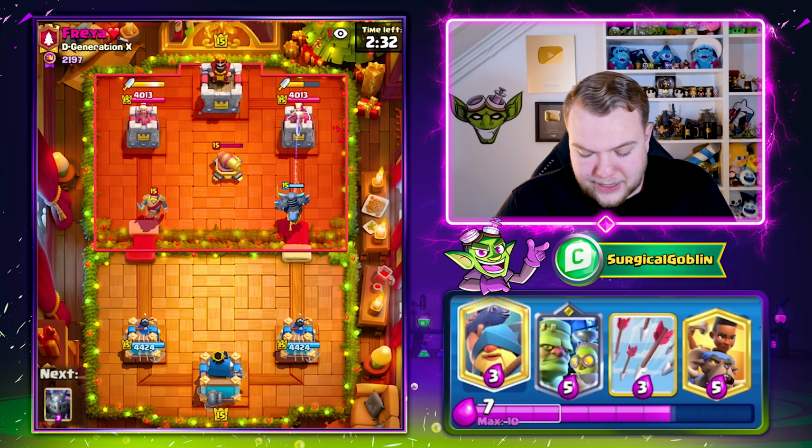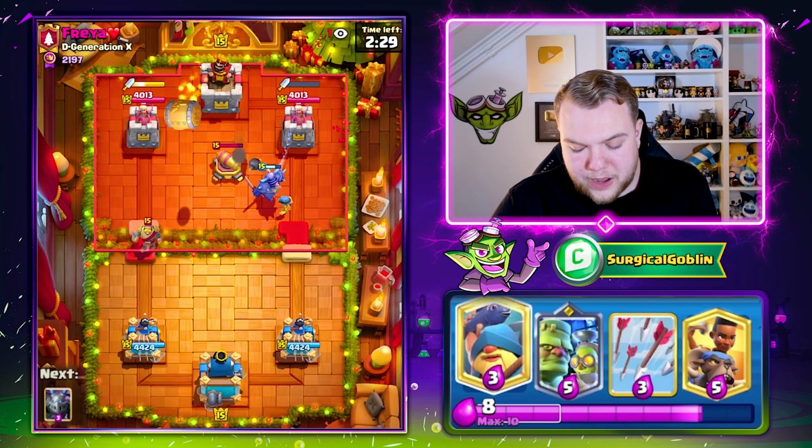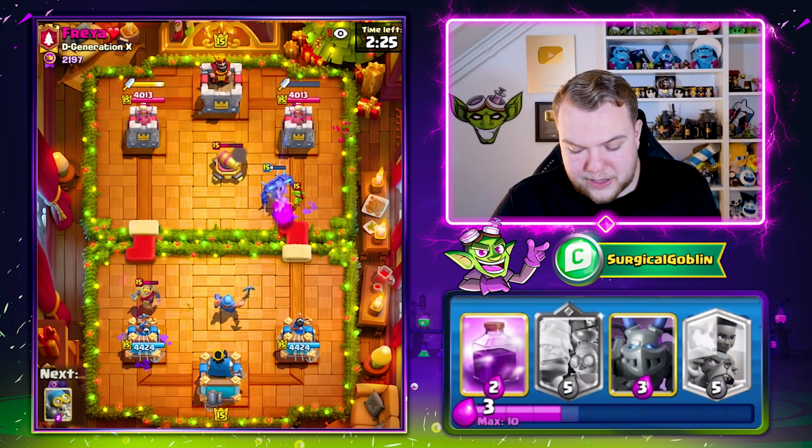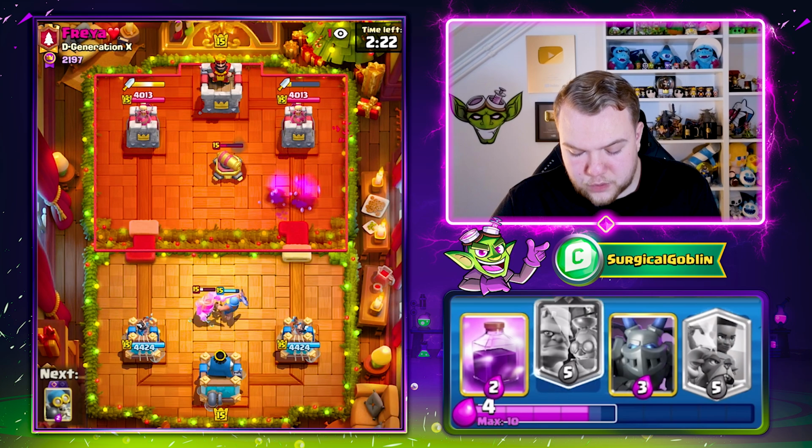Okay, looks like he does have a cannon. Let's kind of wait and see what he's gonna do. I think I'm gonna go. Okay, let's go with arrows here, and let's then go with a Fisherman to pull his Knight. Okay, this is gonna be a lockbait matchup, which should be very interesting.